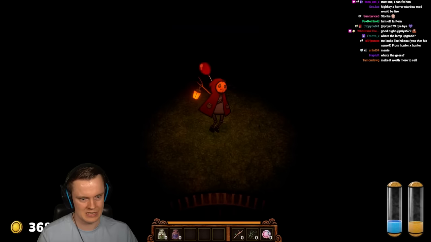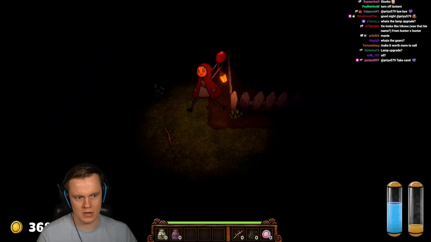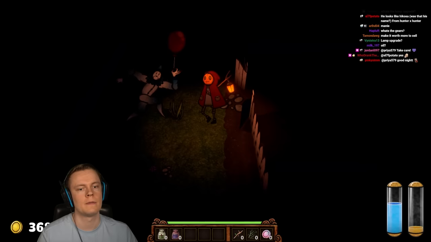Okay, all kinds of creepy music, but it's fine. Lamp upgrade. Oh yeah, I should probably wait. I need to give this to you. He's here. Otherwise he's just gonna kill me. Where is he? Hi friends, I got a balloon. There you go. Okay, don't kill me this time, you piece. And there he goes.